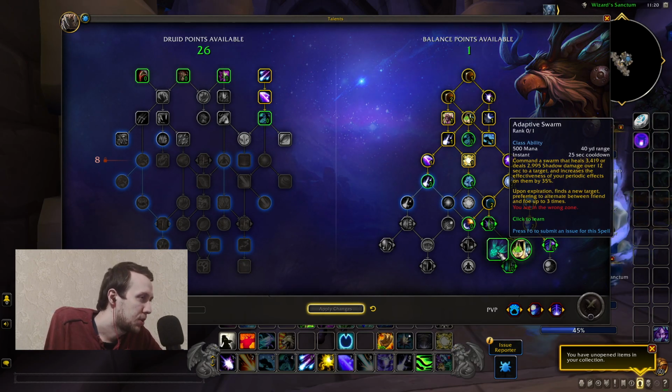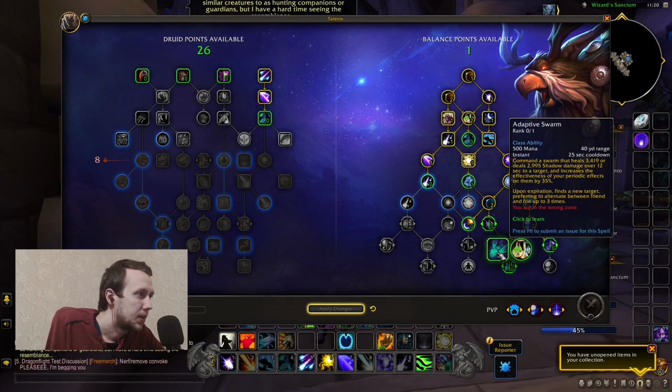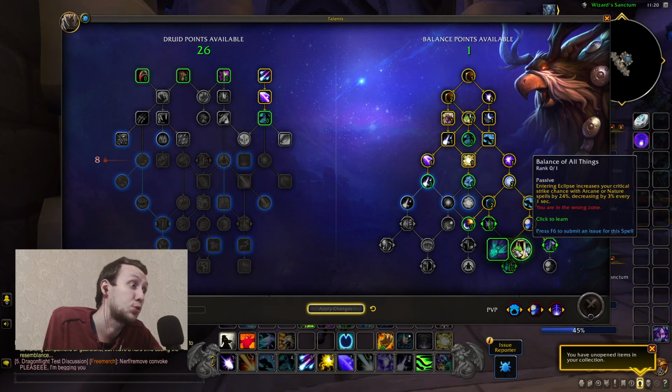So it's instant, has a 25 seconds cooldown, which is pretty good. Then you're casting it either on an enemy or ally. It spends there 12 seconds, and then it goes on the new target, and it does it up to 3 times. So that means that uptime is huge. And okay, pretty good. Yeah, too bad I didn't play Boomkin this add-on, so I don't really know how good that is, but it looks good.